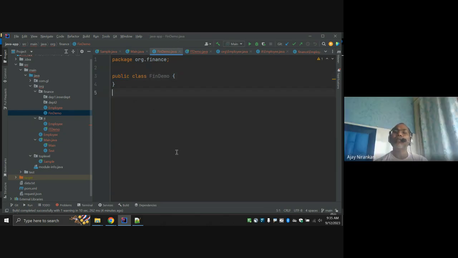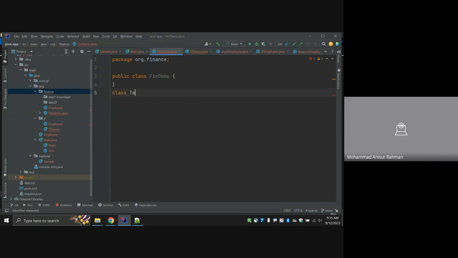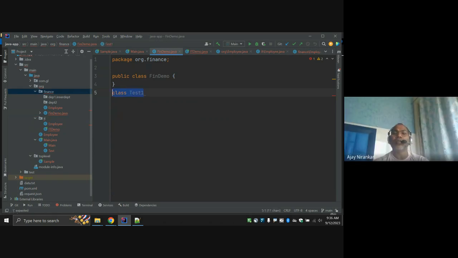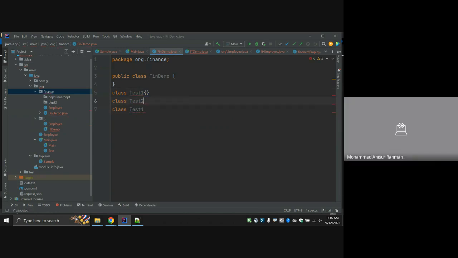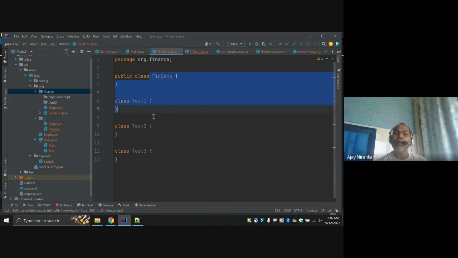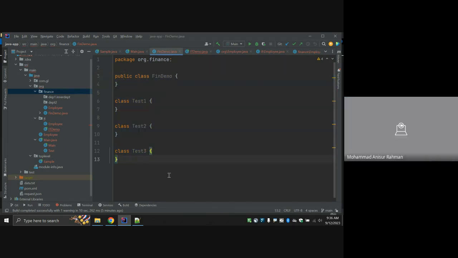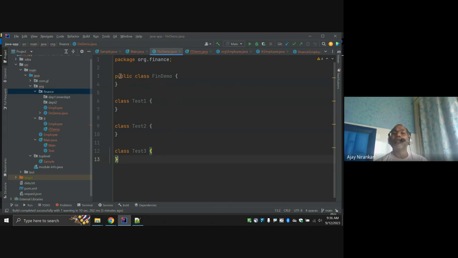One thing, whenever you are creating any file, by default, you can write many classes here, right? Class one, class two. Here you can also write test one, test two. Multiple classes you can write, but notice, all in only one file. This is the one rule. Please be careful. Java says that in one Java file you can write any number of classes, but only one should be public, and your file should also be saved with the same name.